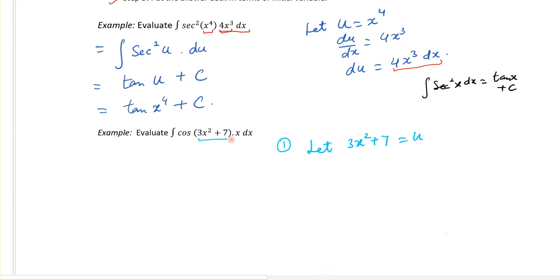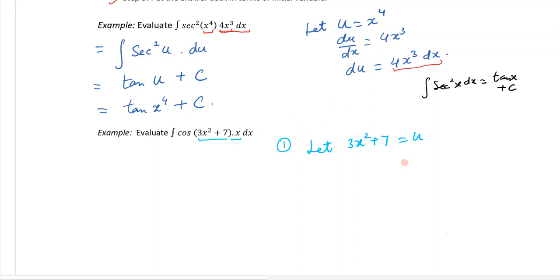We did this because we noticed that if we take the derivative of x squared, we're going to get a power 1 of x, right? So even though explicitly we are not given the derivative of this expression, we can make it, because in your mind you can think of the derivative of 3x squared is 6x, and if you have x, it's easier to make 6x because you can just multiply and divide by 6. So that's how we decide what substitution we need to make.